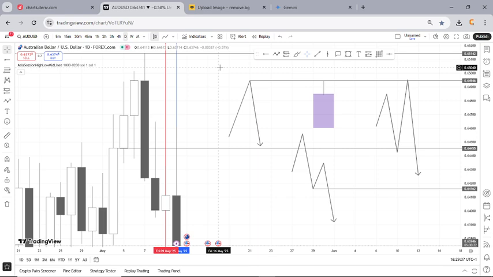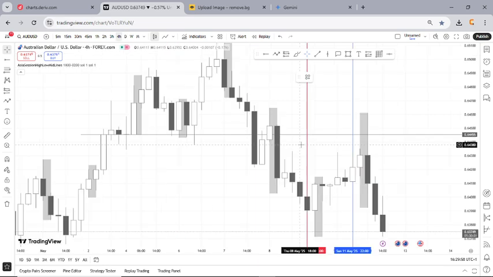Okay. So now let me go to 4 hours. Do I have a breakout or anything? Now remember, this red line shows that those price actions, which is this side, have not occurred. So that's just it. Now, I'm not going to what happened today, but I'm going to the previous price action to know what happened. Now, on 4 hours, you can see that we are able to get what?